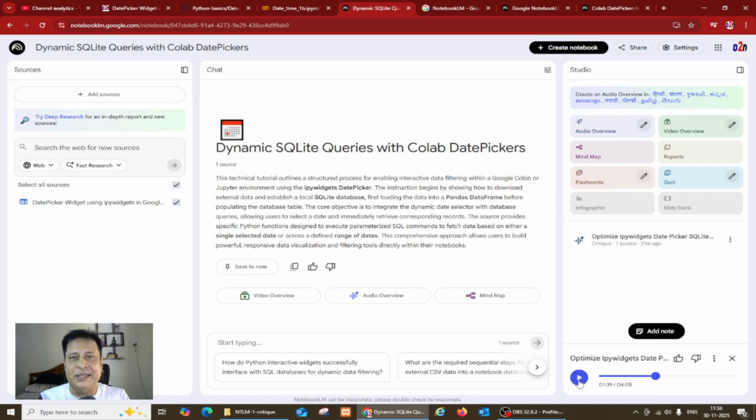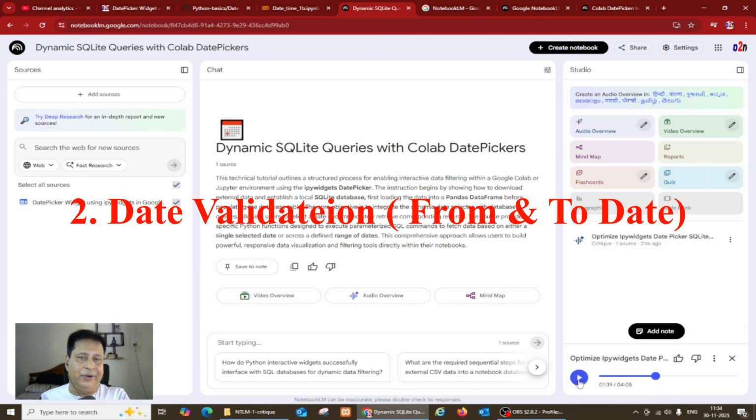But what happens if someone selects the later date at the beginning and asks what records were sold between tomorrow and yesterday? That won't work, because I have to give yesterday's date first, incrementally. That's what it has pointed out. So validating the date input is a must before passing it into the query.